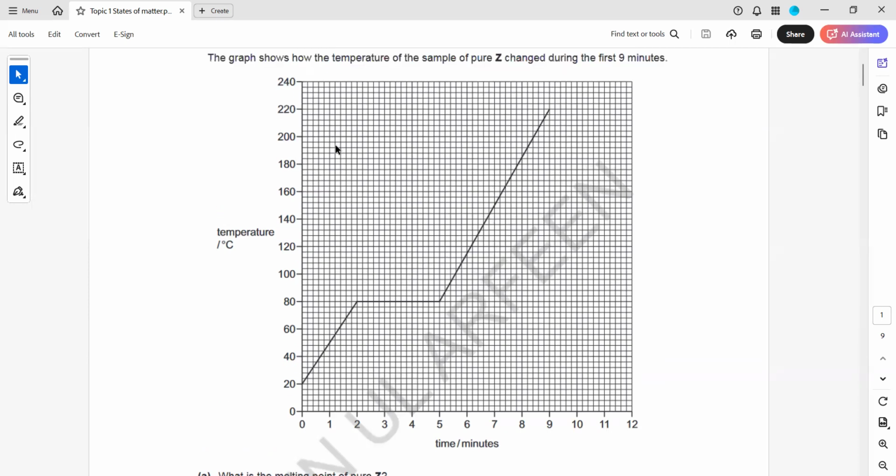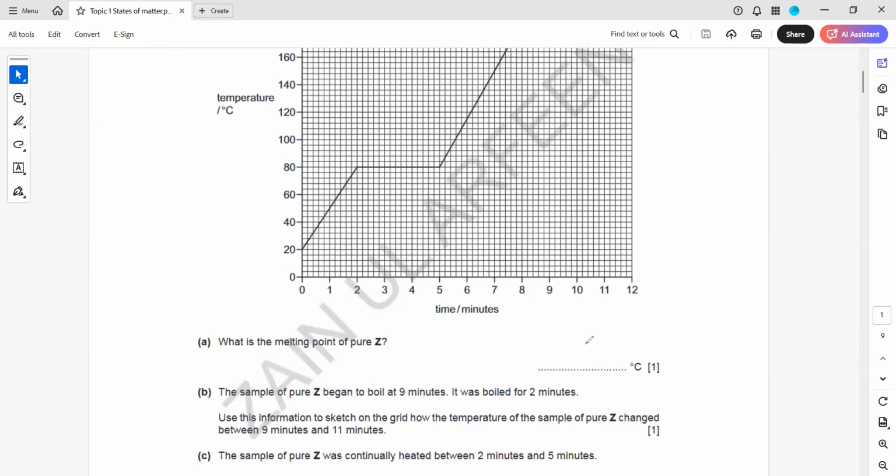So is this a heating curve or a cooling curve? Heating, because they mentioned the substance is solid. Initially the solid's temperature increases and then the solid turns into a liquid. The temperature at which a solid turns to liquid, we call the melting point. Then we have a liquid, and when the liquid turns into a gas, we call that the boiling point, and so on. The question was to identify the melting point of the substance. The melting point of the substance is 80, so we write 80 only.